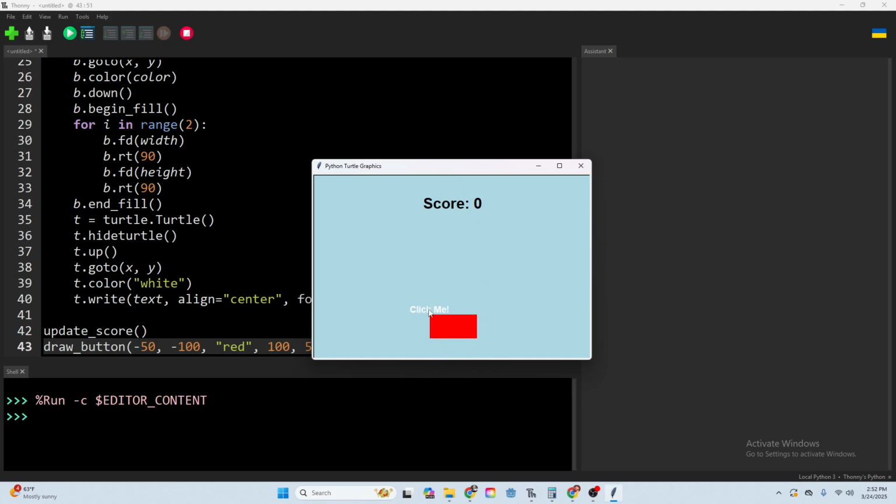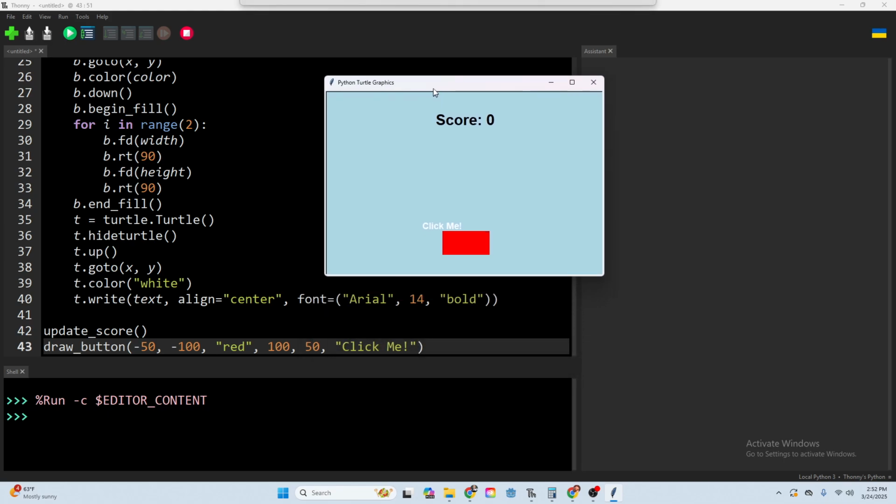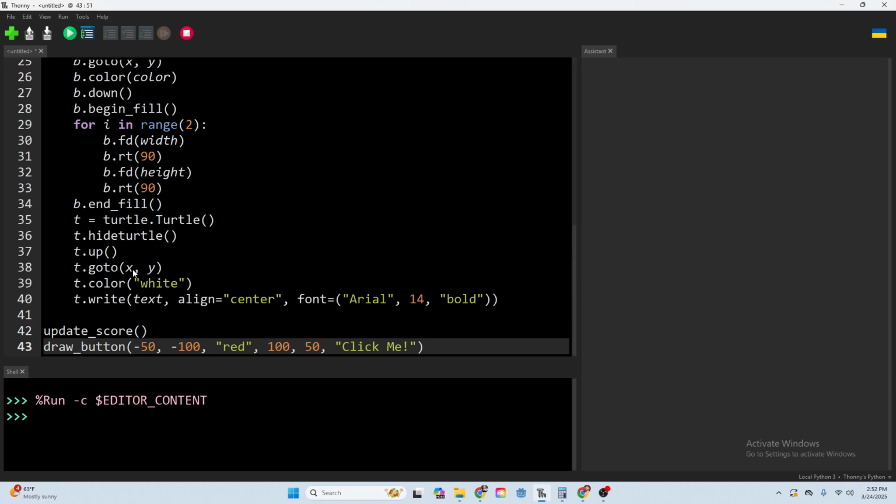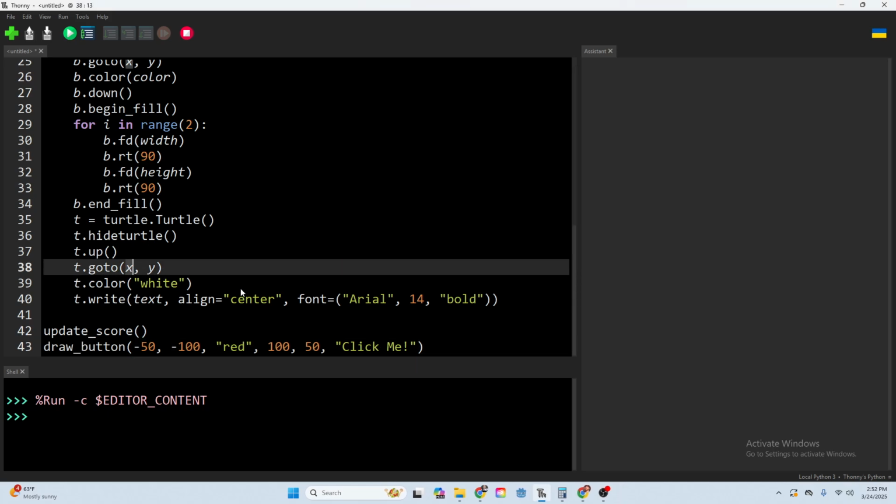There we go. And now click me is not where we want it to be. So let's create those offsets real quick. Now that we can see where it is, I want it to start there, but let's go halfway. So for our text, go to x plus width divided by 2.